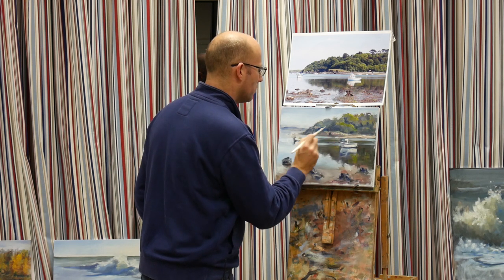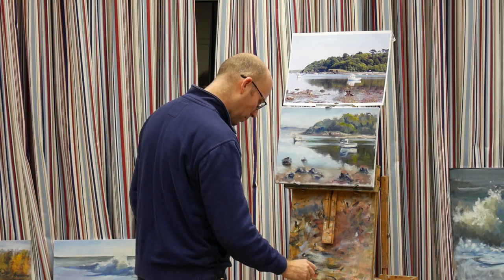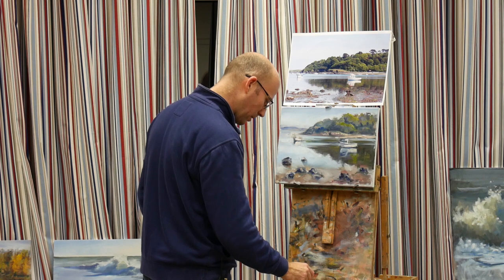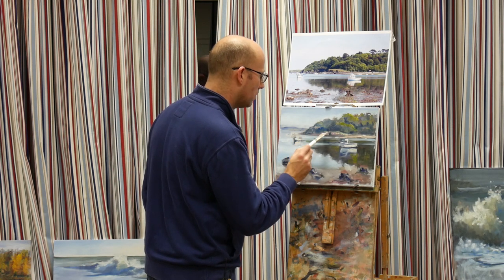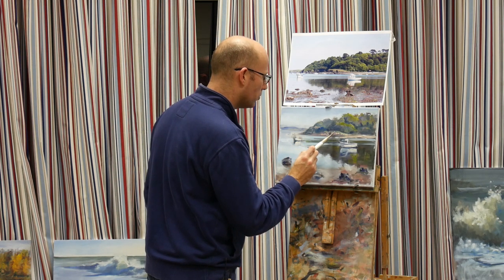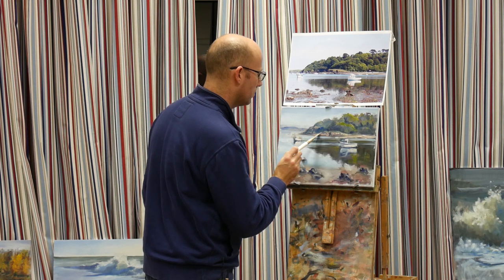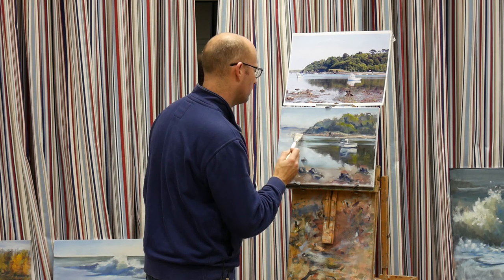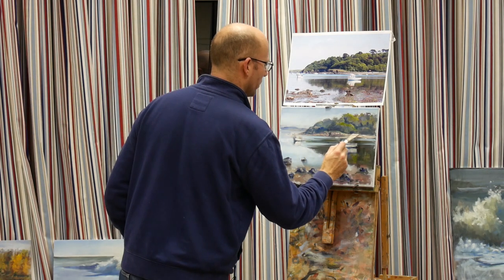Let's have a look where the light's hitting those rocks, because that's defining the shape of the headland. There's a little bit of purple. Crimson alizarin's a really beefy colour. Once you think I'll stick a little bit in there, give myself a slightly purple rock, and then suddenly you've got a bright red rock. So be a little bit cautious with it. How's that reading? Starting to look rocky. It's not too far forward, which is what I was worried about. I didn't want to bring it too far forward.